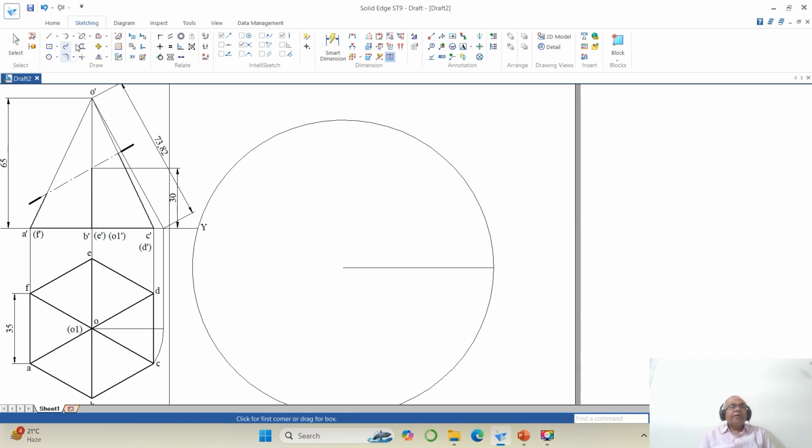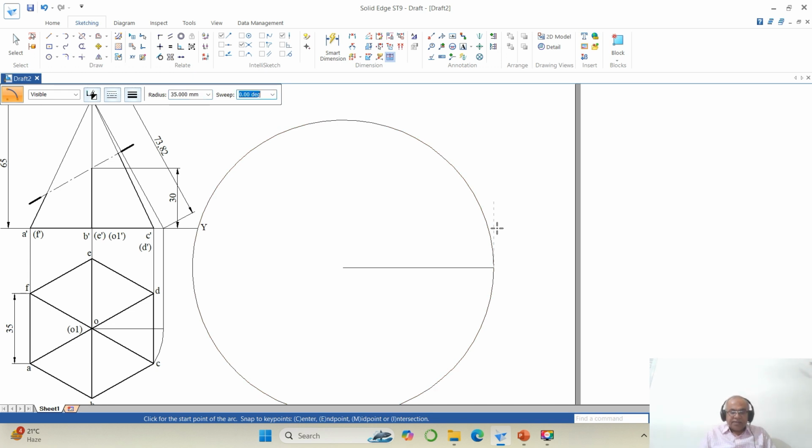So I will go for the arc command by center point, take the end point, radius 35, take the distance as 10, click. Again you take the intersection, radius 35, then 10. This is the second one.